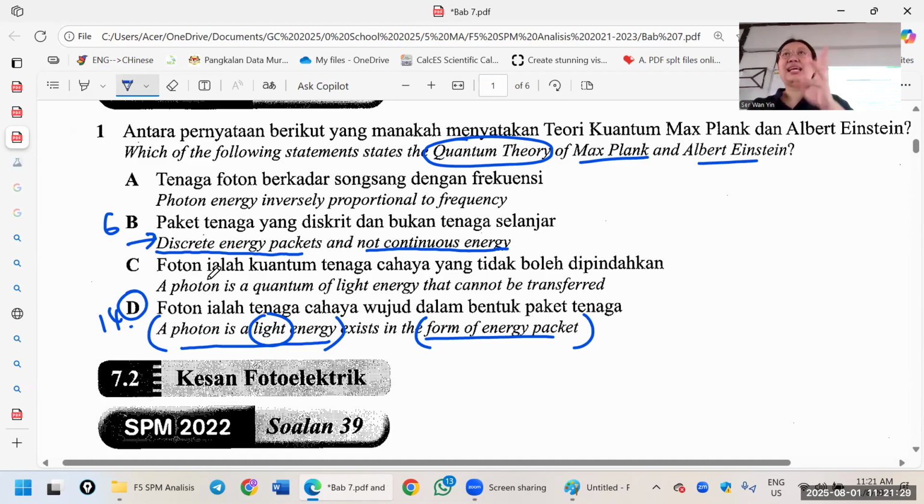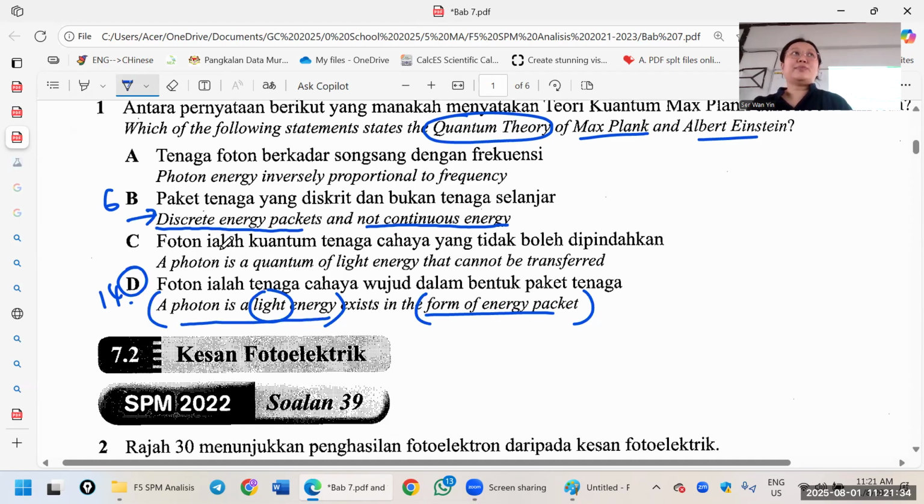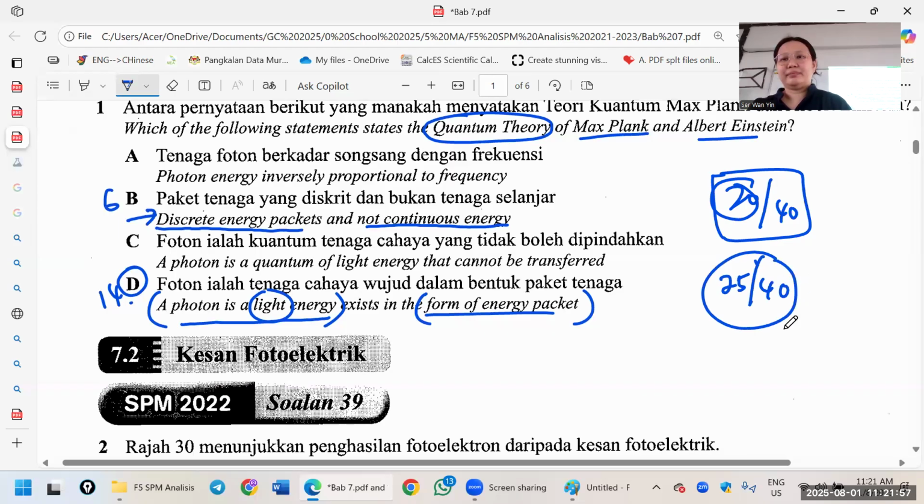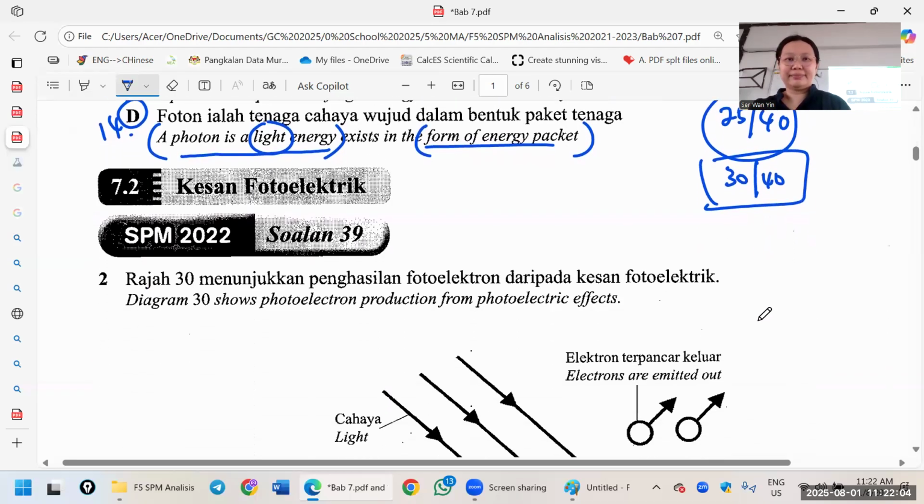So it's like playing with the sentences. During our final year or mid-year exam, you will normally score 20 over 40 only or less than that. Trial also may be like that. But in the real SPM, if you get 20, you may get 25. But if you really understand, then you can score 30.